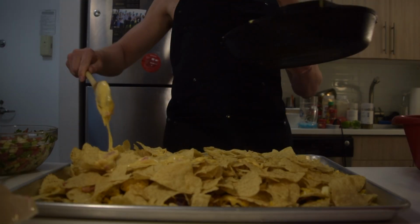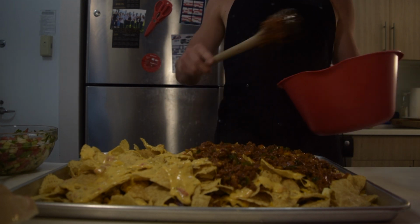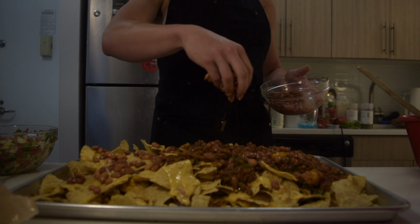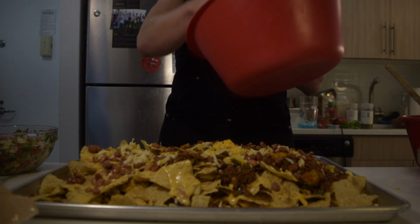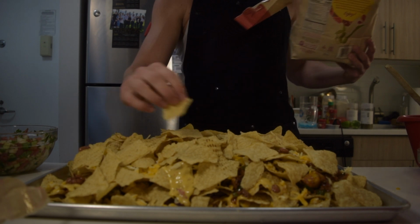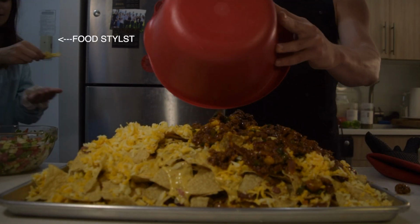Then add an even but thin layer of your cheese blend, add your second layer of chips, repeating the same process of cheese sauce, meat and beans, and shredded cheese. Then, for the final layer, add chips, the rest of your cheese sauce, shredded cheese, the rest of your meat mixture, and the rest of your beans. Pop that beautiful baby into the oven for around half an hour or until everything is nice and melted.